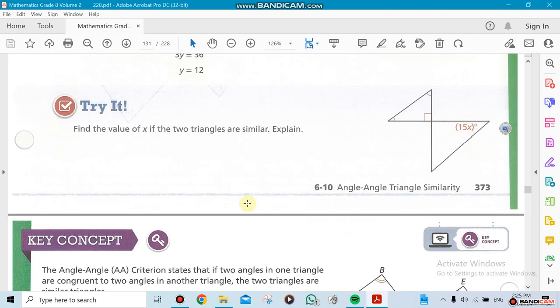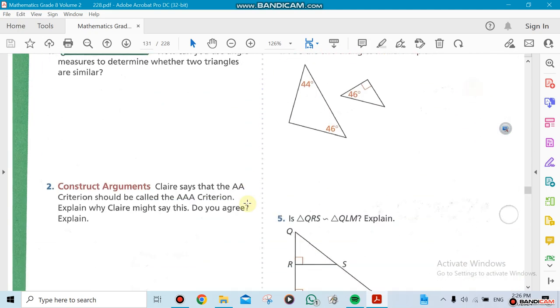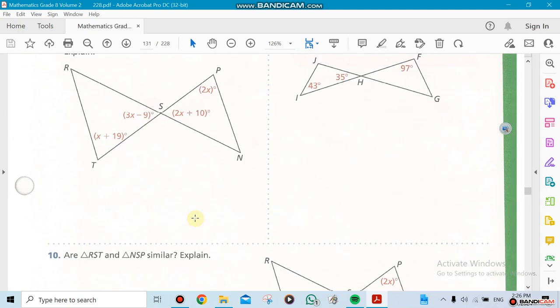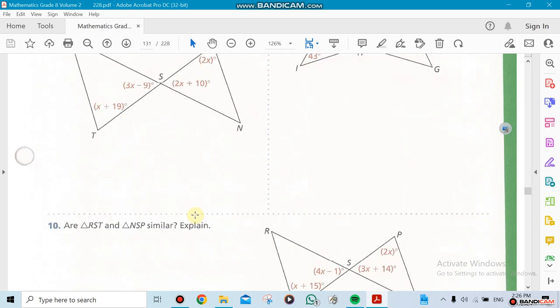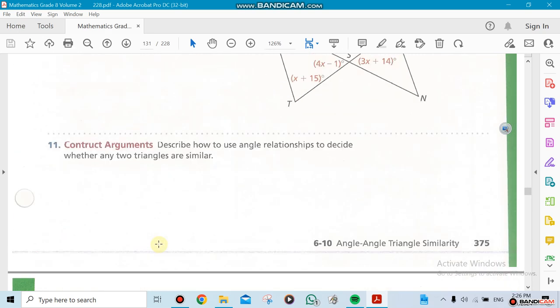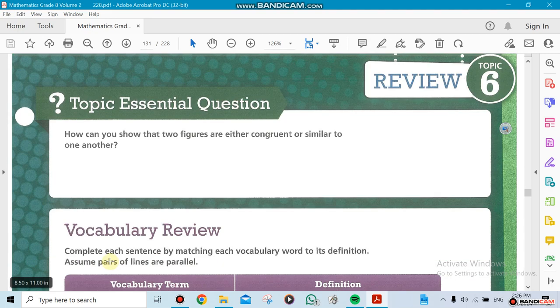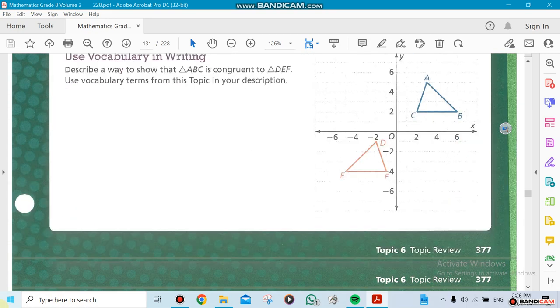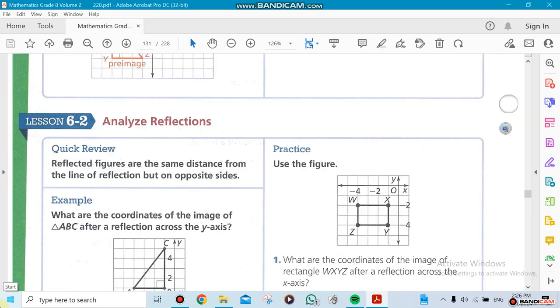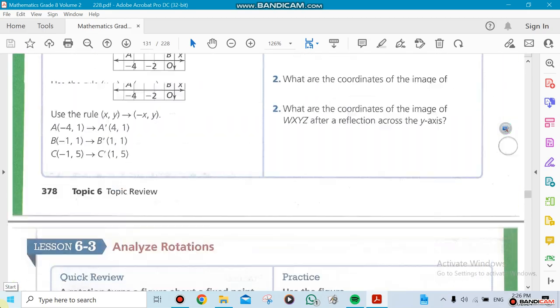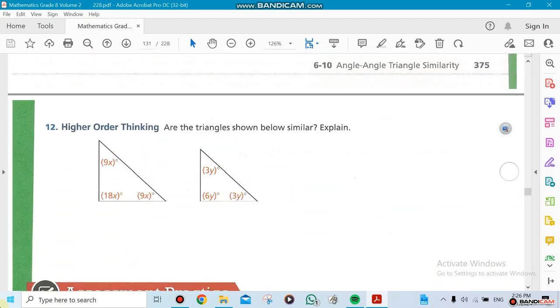Those are the two sections that we're going to be doing, and then we're going to be doing all examples about the whole chapter, especially the last sections in the chapter because that was the latest. And then we're going to be starting with Chapter 7. Chapter 7 will be something different, we're going to be talking about Pythagorean and we'll go from there. Okay, talk to you later, bye bye.